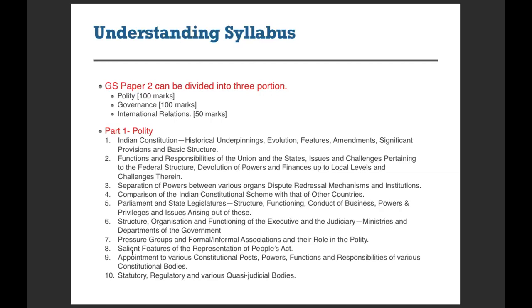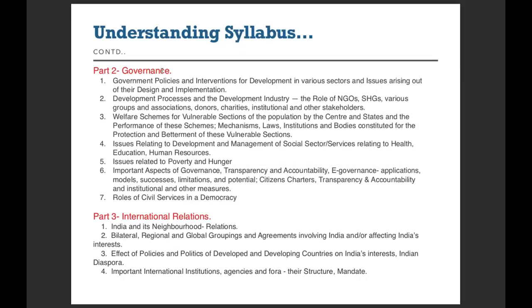Now in our Constitution there are various constitutional posts like the CAG, Public Accounts Committee, Estimates Committee. There are different constitutional bodies, and then there are some statutory bodies like NHRC, National Commission for Women, these kinds of bodies, which we will cover in this polity. So this is the whole polity portion of the syllabus, which generally ranges from 100 to 120 marks in the exam. Now coming to another portion, governance.